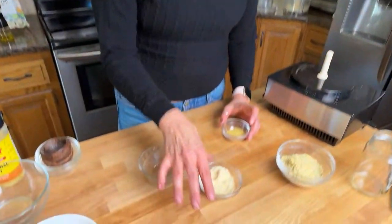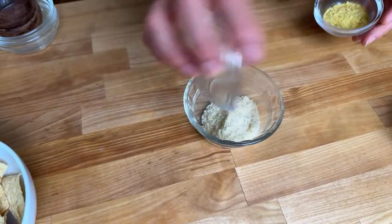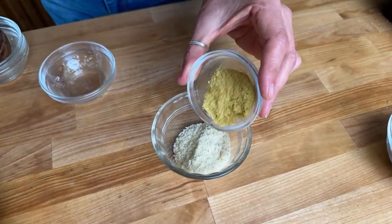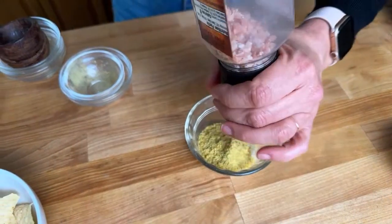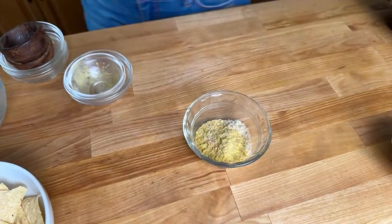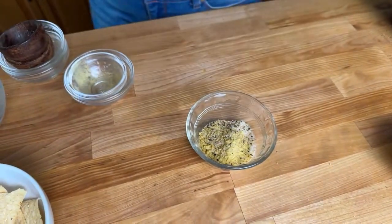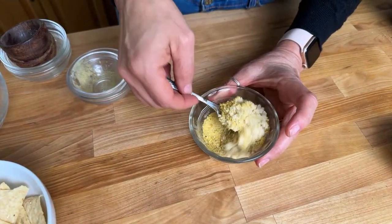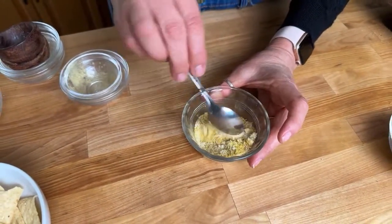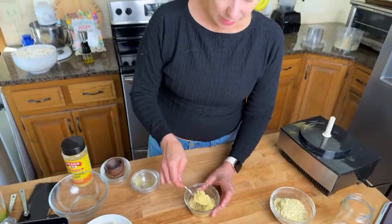So what I start with is around a quarter cup of almond meal. I'm just going to pour this in this bowl. And to that, I'm going to add a tablespoon of nutritional yeast flakes. And then we're going to add a sprinkling of salt and a sprinkling of pepper. And let's give that a little bit of a stir. And this is basically instant Parmesan. I just think that's so cool.